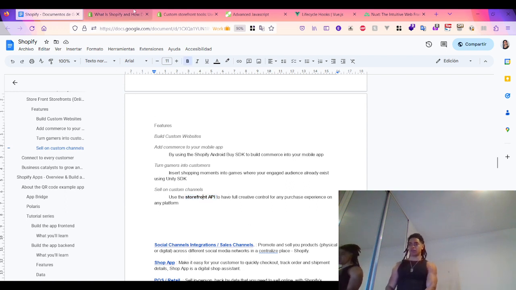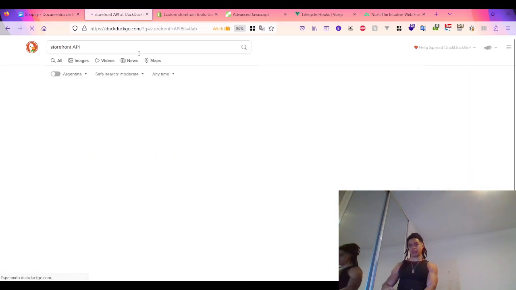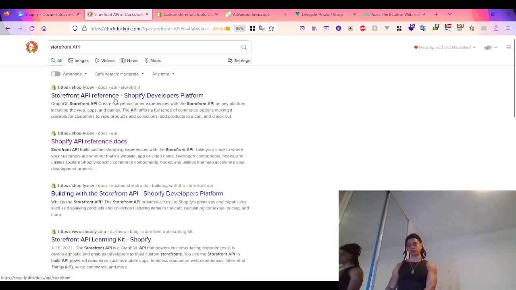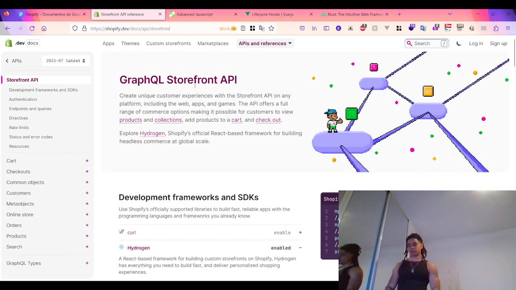So now that I'm here, I would like to know more about the Storefront API. Okay, the GraphQL Storefront API.